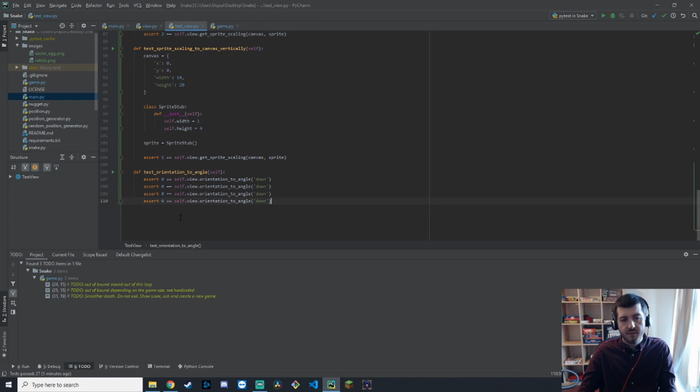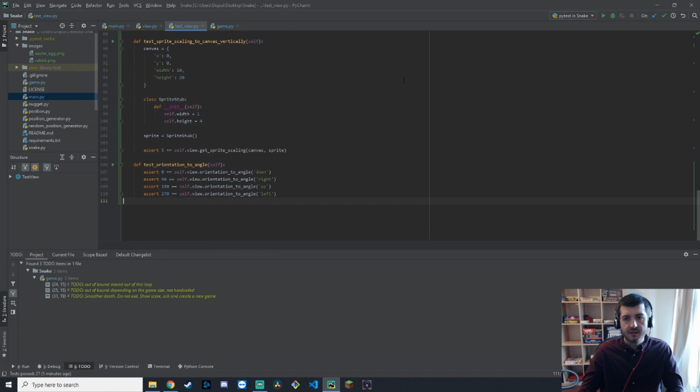Let's make all of them: 90 degree, 180, 270. This is when we're looking right, looking up, looking left. Does that make sense?